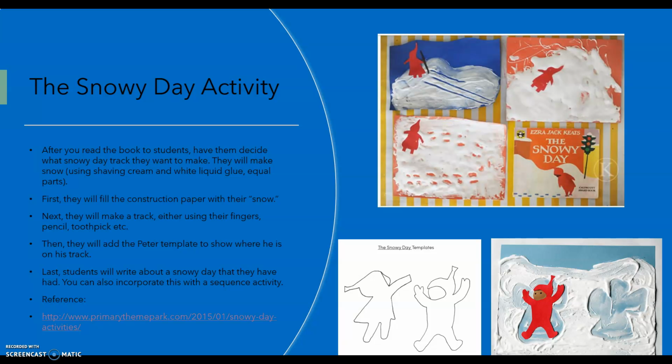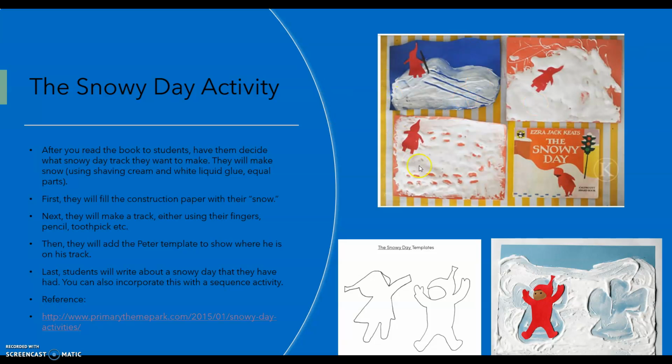The Snowy Day activity. I found several activities that you can do with The Snowy Day online. It was really hard to pick just one, but this is one of my favorite ones. After you read the book to the students, have them decide what Snowy Day track they want to make. They will make snow using shaving cream and white liquid glue, and you want to mix those together equally. First, they're going to fill the construction paper with their snow. Next, they're going to make the track either using their fingers, pencil, or toothpick.